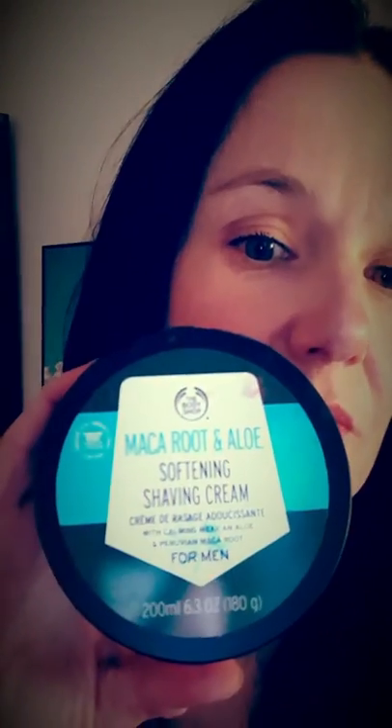So that's the 27th of March. But then on the 1st of April there's more. You may have heard of Shimmer Waves before — these are the new look Shimmer Waves. That's the blush and that's the bronze, so they would be free. And we actually have a men's range relaunch. You might want to spruce your man up as well. We have new shaving cream — that's a maca root and aloe, so really soothing. We have a cleanser with guarana and coffee, so that should be energising. We have an energising moisturiser to go with that, and a mattifying moisturiser — green tea and lemon — for if you have oily skin. And this is the thing we've been asked about all the time recently: beard oil. Cedar and sage beard oil with revitalising oils from around the world. So that's the 1st of April.